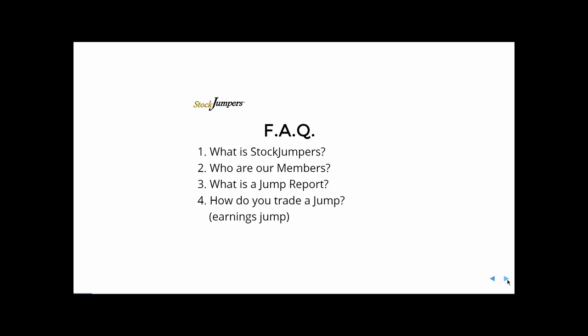And how do you trade a jump? There's many ways to trade it. Some people use an options side, some people use just the stocks. Those are the two main ways that people do it, but there's a lot of ways you can trade each style. Some people use stops, some people don't. Some people will buy more than one position, they'll leverage more than one on a different one for options. So there's a lot of different ways that you can do this to make money and be successful.